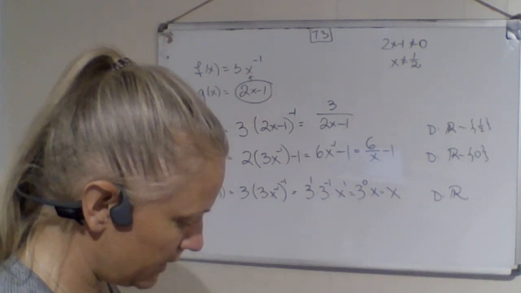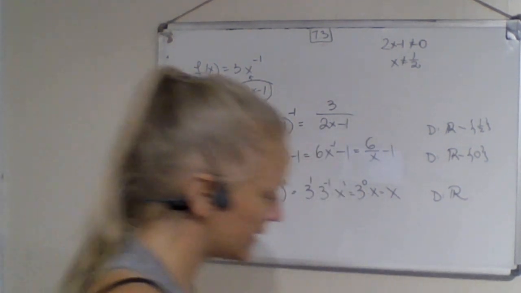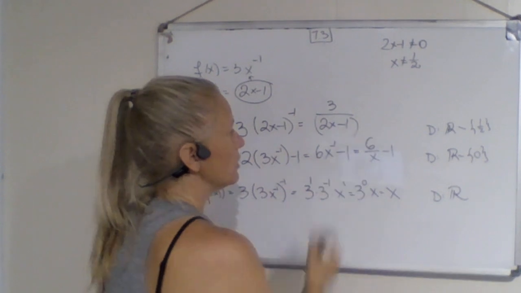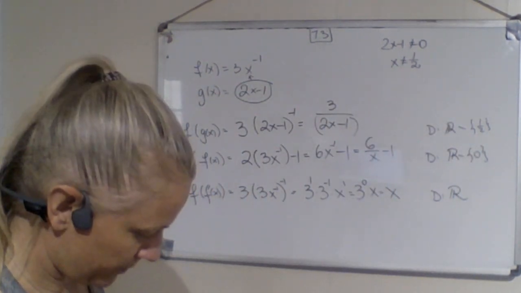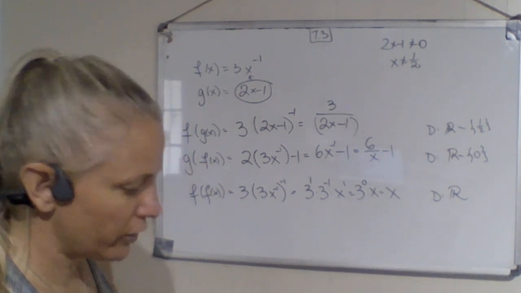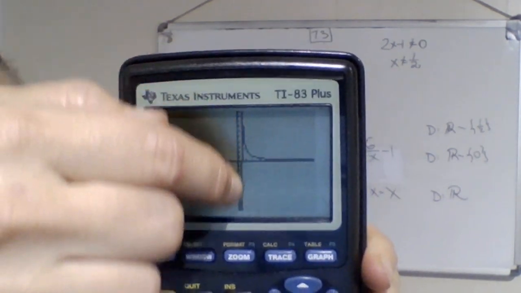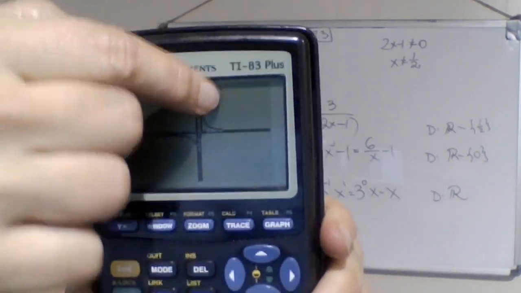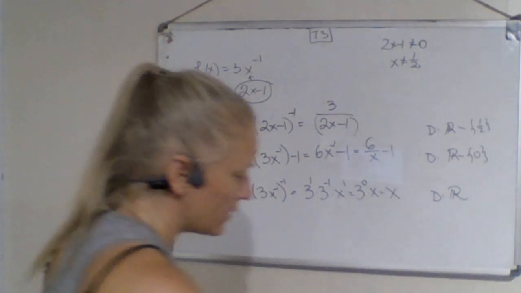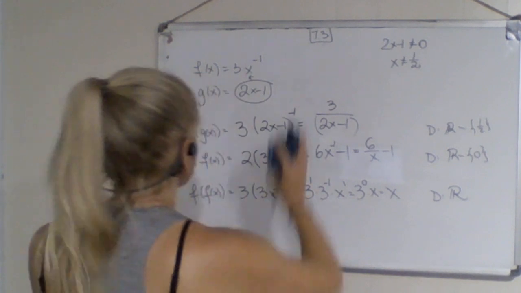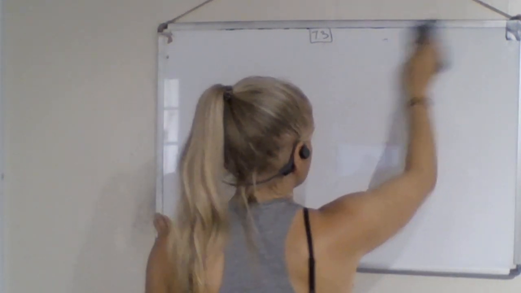I get 3 divided by, I'm going to open parentheses for this, and I told you this in class. Please remember to always keep parentheses when you have more than one thing on the bottom. 2x minus 1, and then I go zoom 6, just for you to see how it works. There's my graph. You see how it goes right around that line? I know my domain is all of the values possible except for that 1/2, right? And that's how you graph each one of them. That's how we find composition of functions. We have a word problem that we're going to deal with.